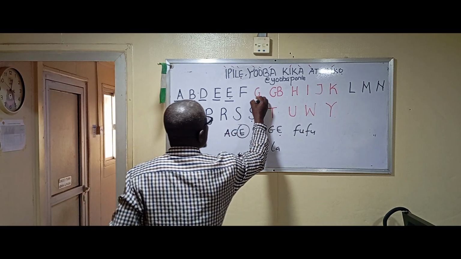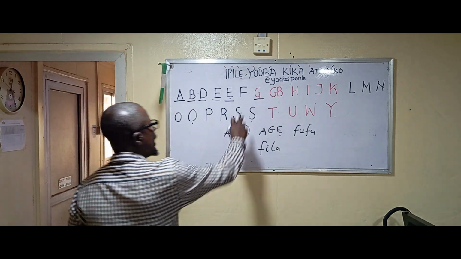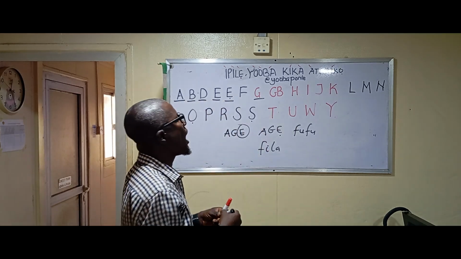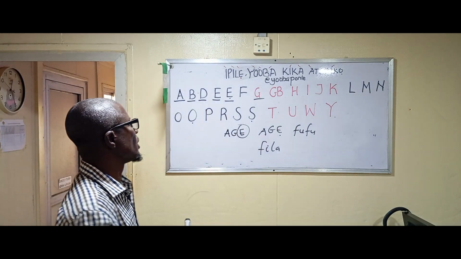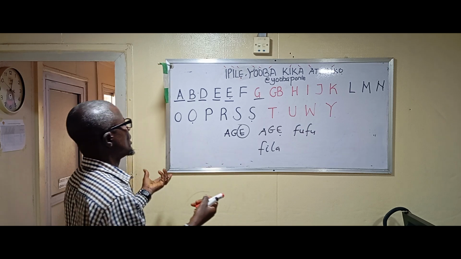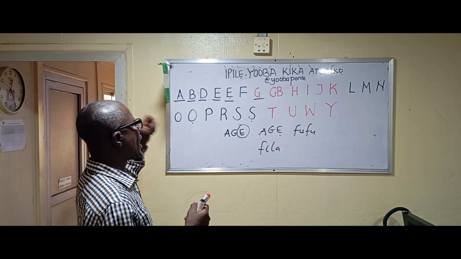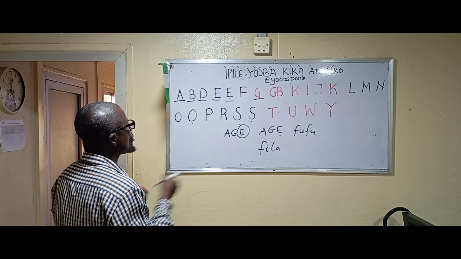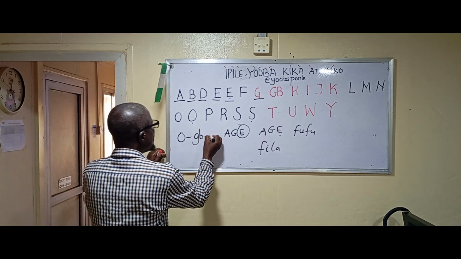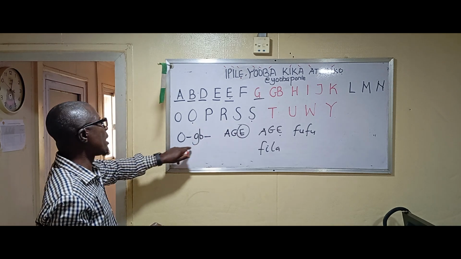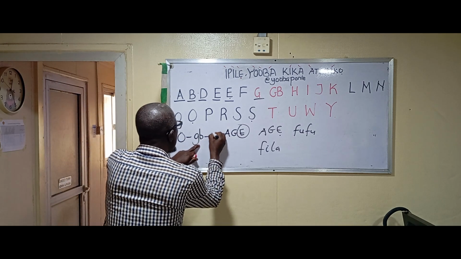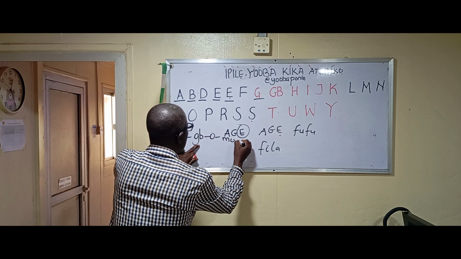Gi. Bi. In our own language semantics, we have words like bi. In other languages, they don't have it. But as far as Yoruba is concerned, we have bi. For example, we want to say Ogbomosho. Gbomosho. G and B is pronounced B. A máa ń pe àkọ́pọ̀ G àti B ní B. Gẹ́gẹ́ bí àpẹẹrẹ Ògbómọ̀ṣọ́, Òṣogbo.